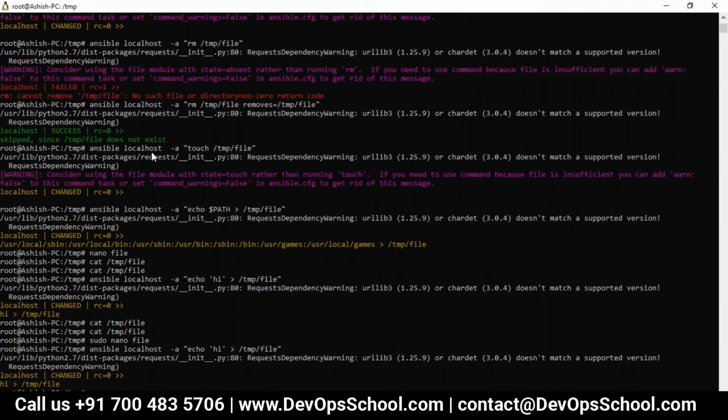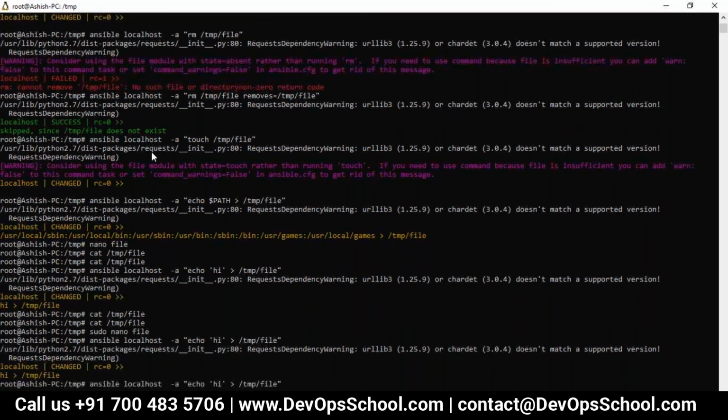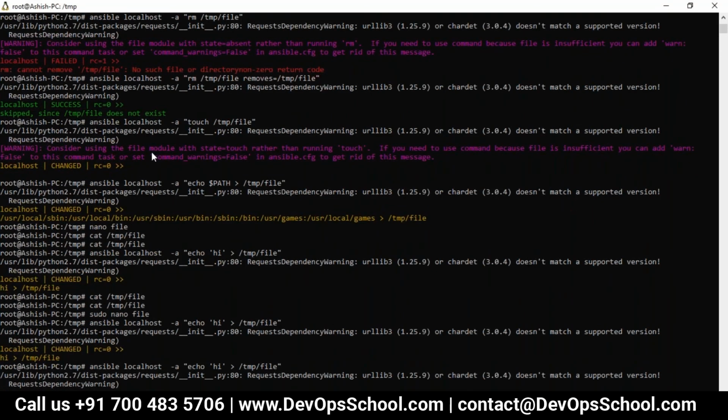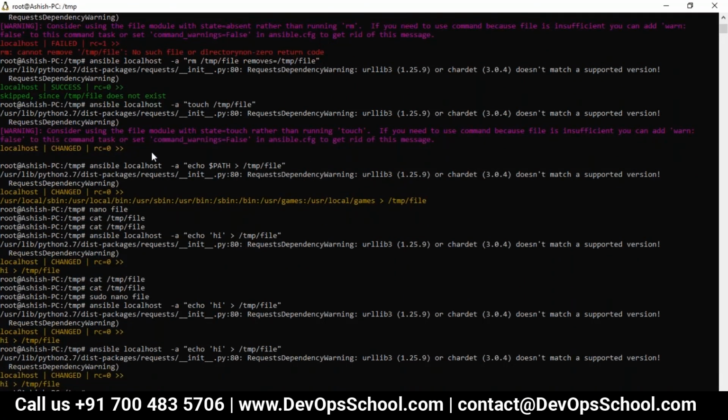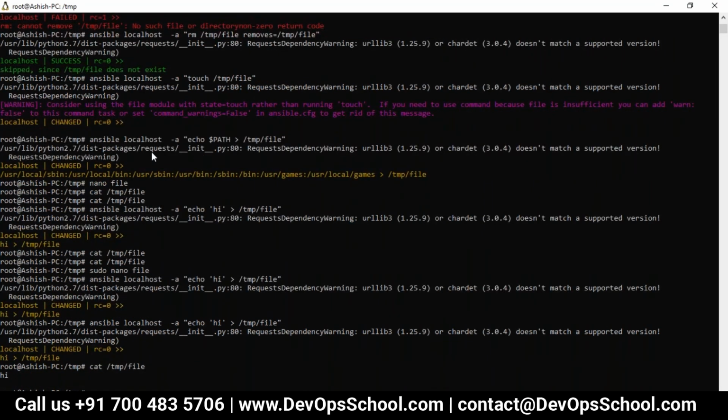But what happened was it didn't. What was the issue? It says that there is no file or nothing. But this can be ignored. If you are using any echo command or something like that, you can cat the file again. So this is the simple file for you to write. I have entered hi, but there is no hi appended to it, if you see. What is the error here? Can you try guessing it?